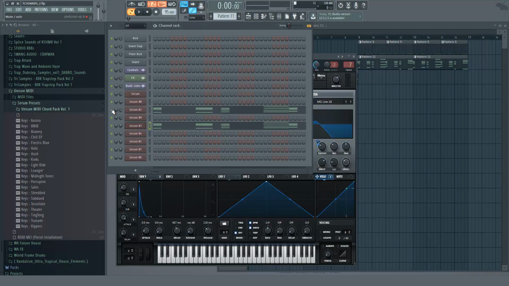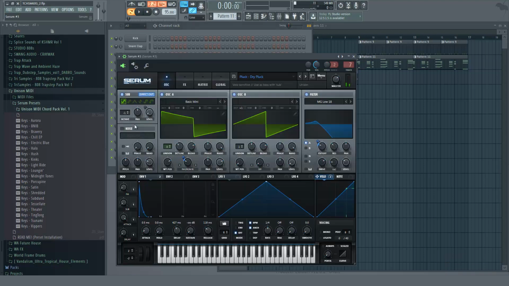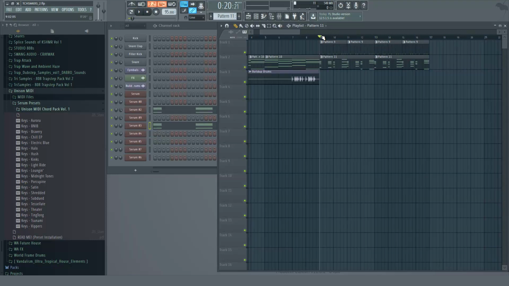And together they sound like this. So together it sounds like the chords have certain punch to them. And for the effects on this sound, I pretty much use the same exact effects as before. And now here is how it sounds with the drums and these chords. And obviously it's missing a bass, so let's add that now.